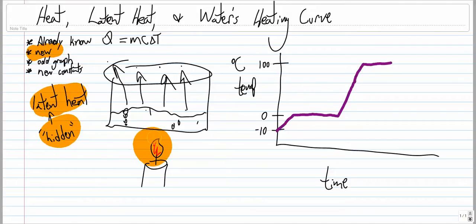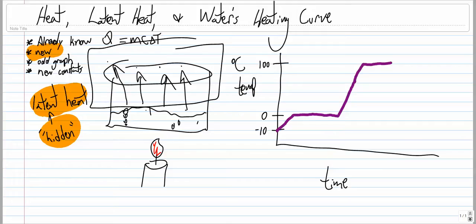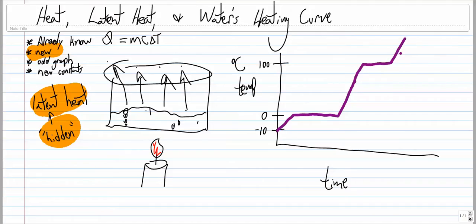We're still adding energy, but strangely, the temperature isn't changing. Now, if we imagine that we were somehow capturing all these gas particles and kept on heating them, then the graph starts to do exactly what you would expect again. The graph starts to go up again like this. So that's this graph. This is what we call water's heating curve. Different materials have different looking heating curves, and this is my ugly drawing of water's heating curve.